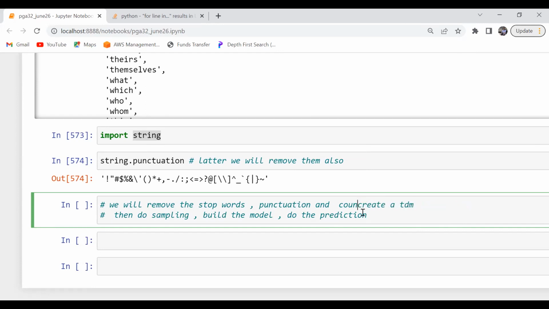We will tokenize, which means assign an ID to each word.